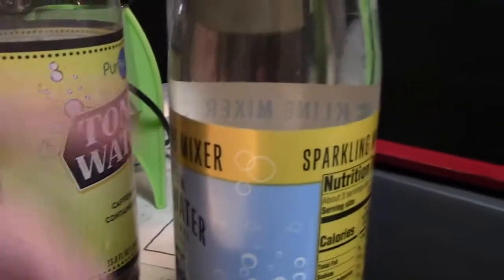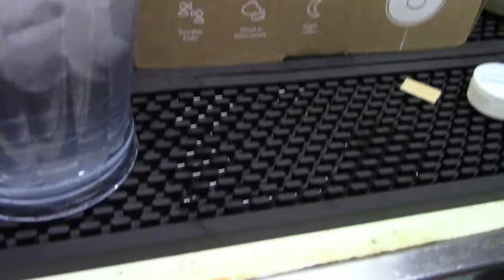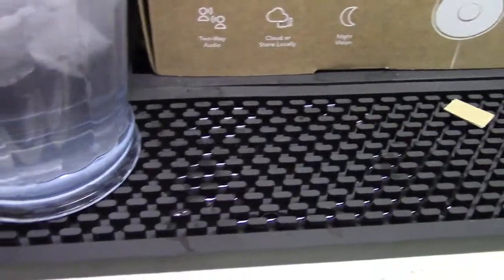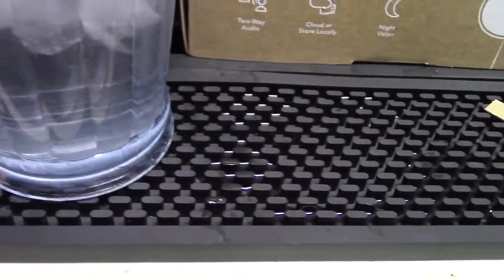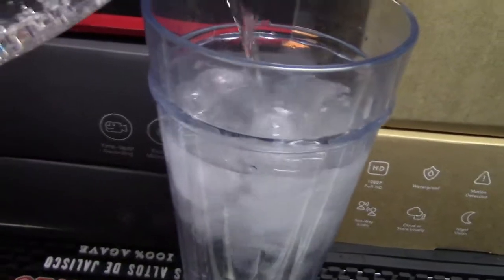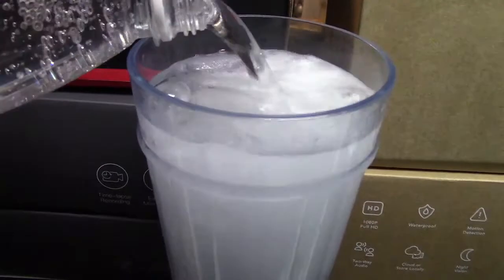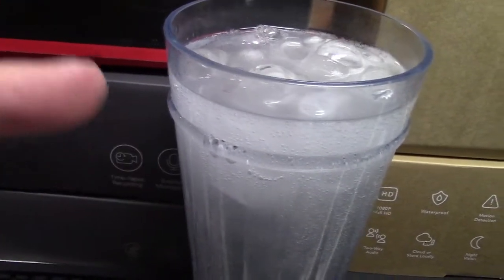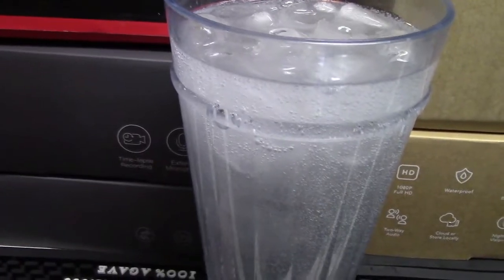We need some tonic water. I have this shitty flat tonic water and a new one I'm going to have to open. This is what happens when you drink and then I have to cycle those. So let me put this in here. Yeah, see, at least it wasn't an alcohol fail, because that was just tonic water, and that's exactly what these rubber things are for. And now we can tip the rest of the tonic water in, and there we go. Not doing the line today, just didn't want to quite work, but we're good. Oh, indeed.